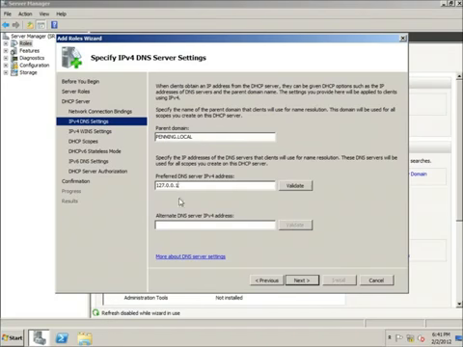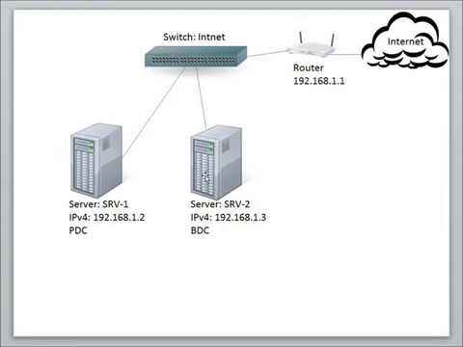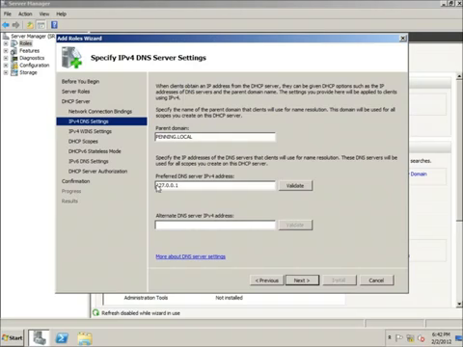And so right now what we're going to do here is set the preferred DNS server for IPv4 addresses. When clients are asking for the IP address of the DNS server, they're going to want to know what it is. And if I refer back to my topology, this is my primary domain controller, and it is also my DNS server as well. Actually, both of these servers will work for this. So what I want to do is use the address of my primary domain controller for this. If you've been following the lessons, this is what we want to focus on as our DHCP server as well as our DNS server. So we're going to go ahead and use that. I'm going to go ahead and type that address in.